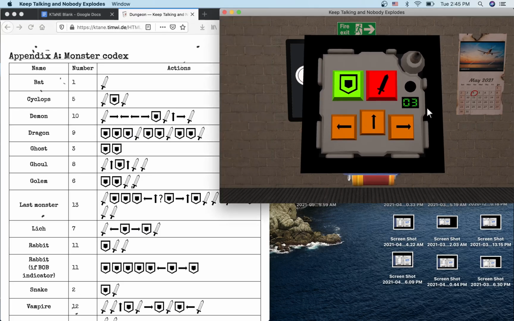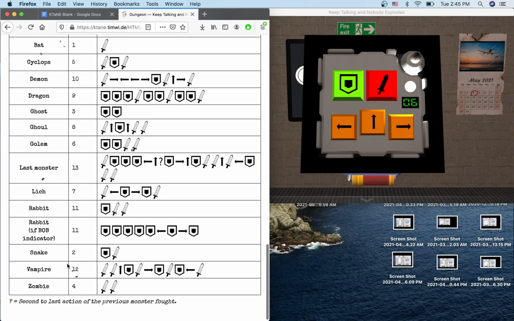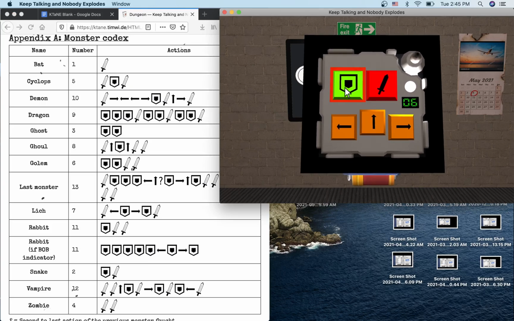So here, for example, we are on a Cyclops. If, say, I did sword, block, block, I get a strike for that. If I press sword, this will defeat the monster, since I've already inputted these first 2. And the monster is gone. Now, I haven't been keeping very good notes here, I've just been doing this one in my head, so I'm not going to solve this.